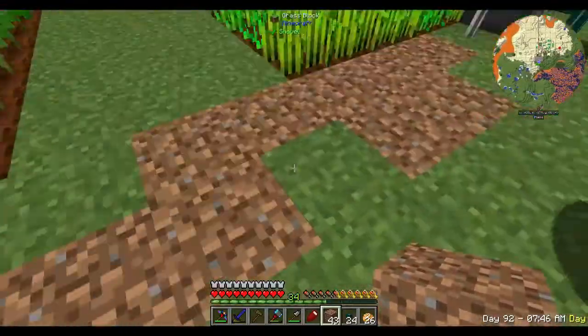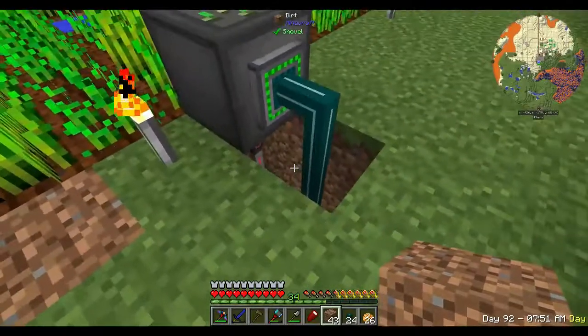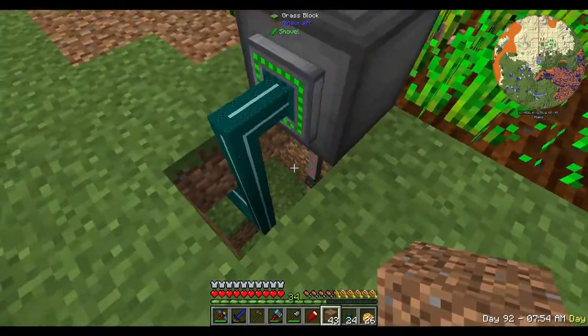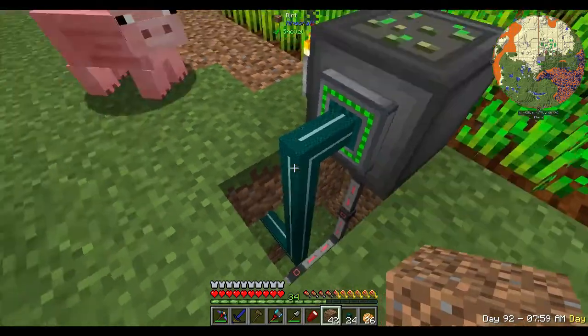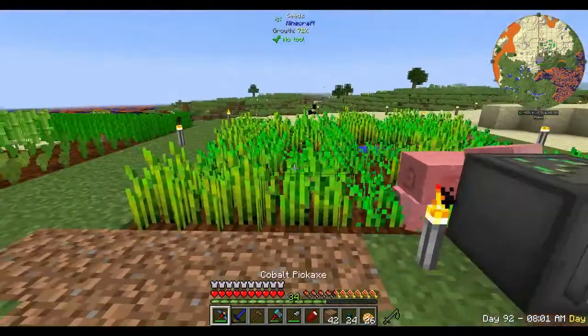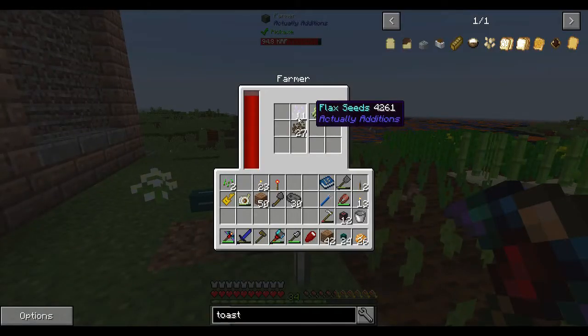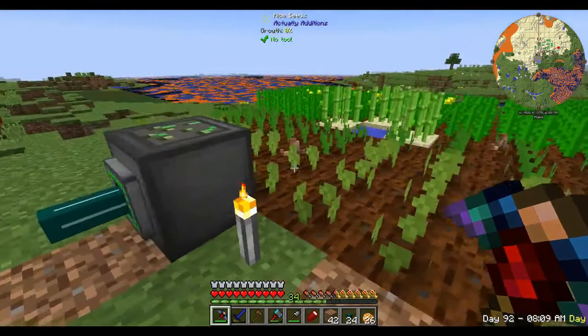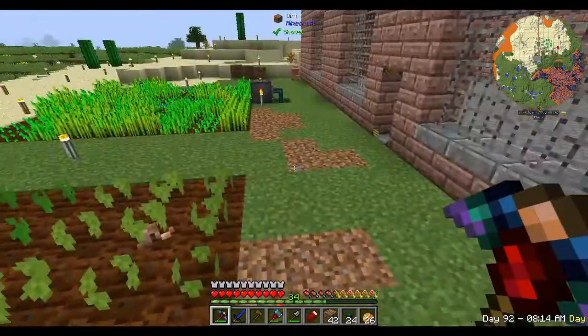I don't know whether to put glass here because it is pretty ugly down there. I haven't made it neat and tidy at all. And I haven't cabled down to there, but this is working. This is now harvesting. Have some coffee. I don't know what to do with coffee yet. But yeah, nice little farm.